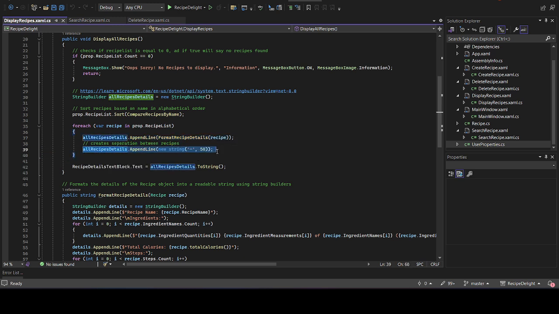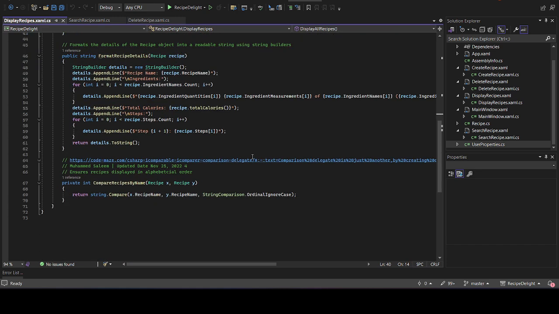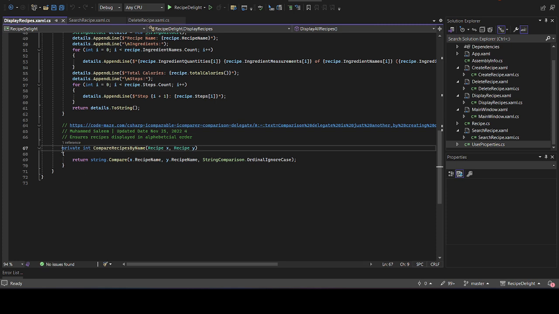And over here was used to display on the text block hyphens throughout for each recipe, to make it easier for the user to see what recipes they're looking at.